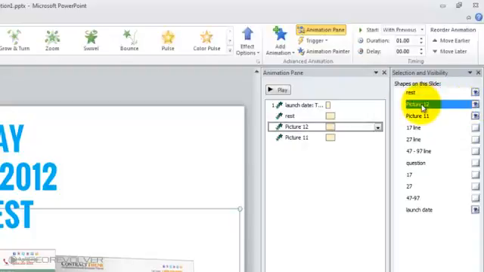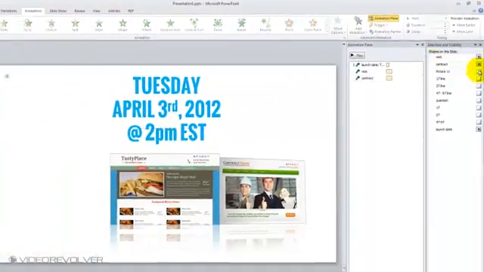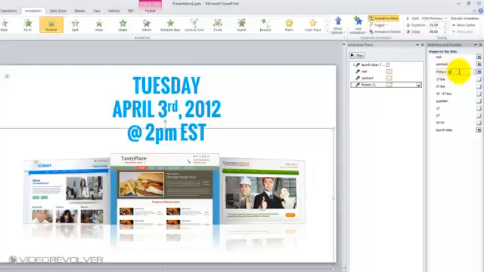That's the contractor theme. And this is the dental theme. Okay, so let's go ahead and just add a little emphasis animation to each one of these themes.